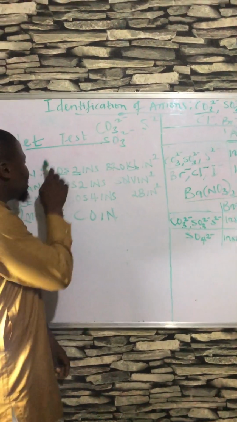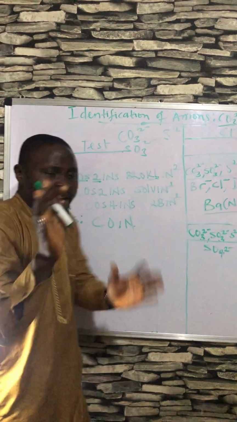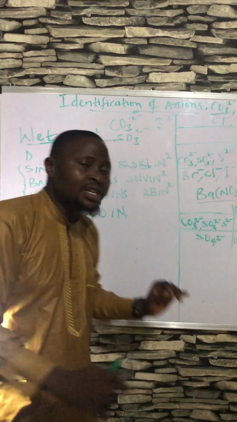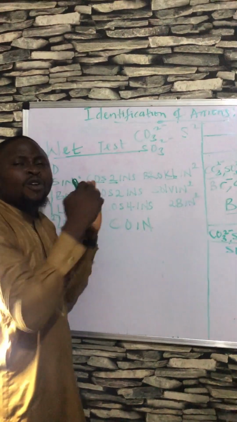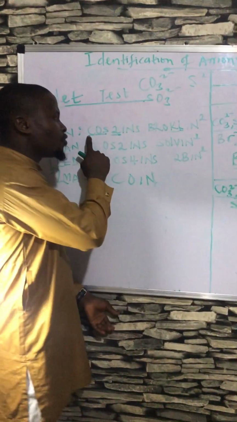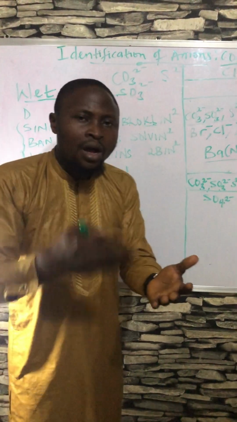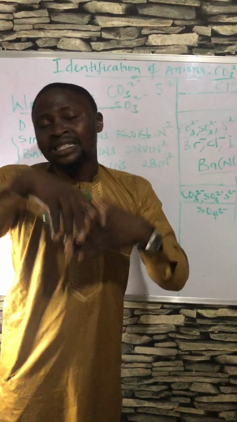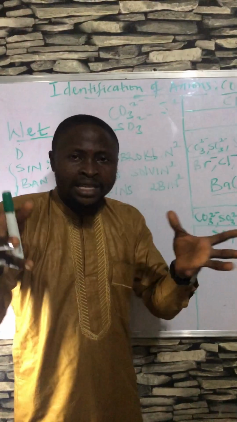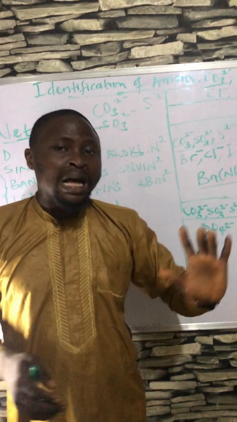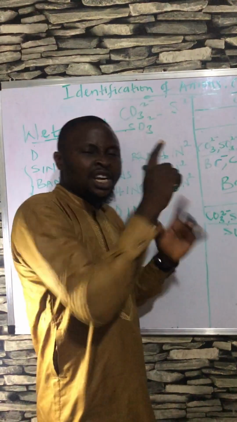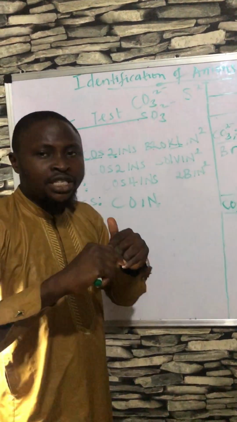All right. So the mnemonic device for the precipitating agents, in as much as you know, the same band led to mass coin. You know this. Then you move on to the mnemonic devices for the anions that the precipitating agent can precipitate. First of which is cos 2 ins Brooklyn Square. You know we have SO4, cos, sine and tan. There's a state or a city in the United States of America called Brooklyn. So we have cos 2 ins Brooklyn Square. That's the first one.